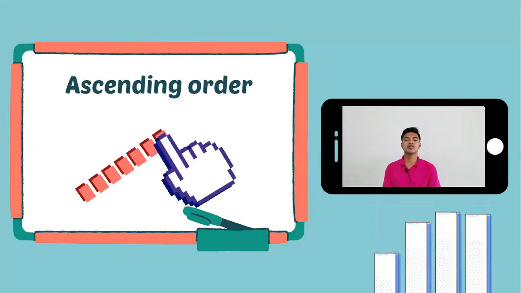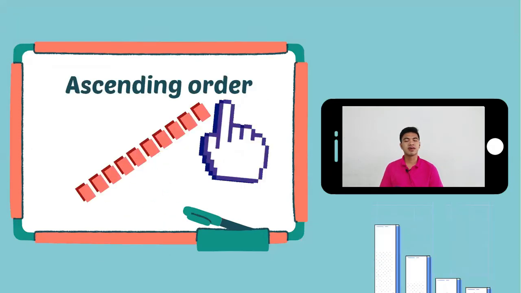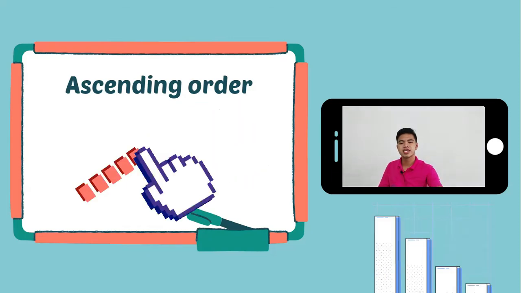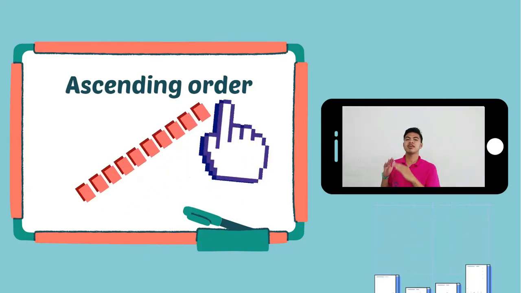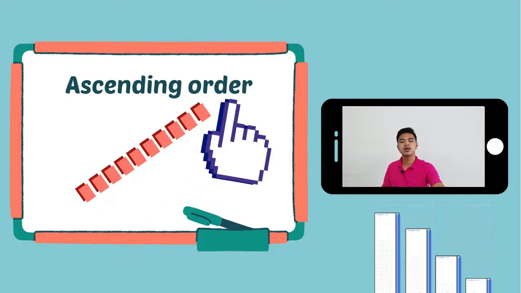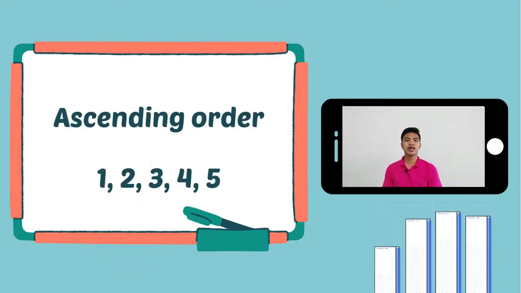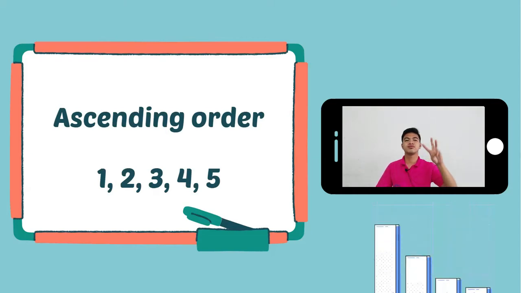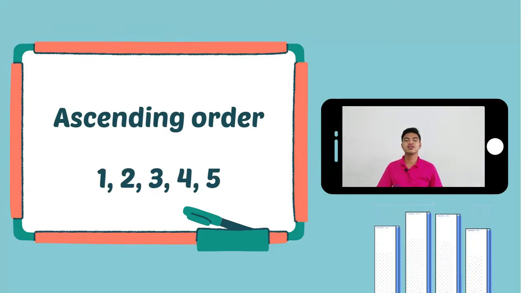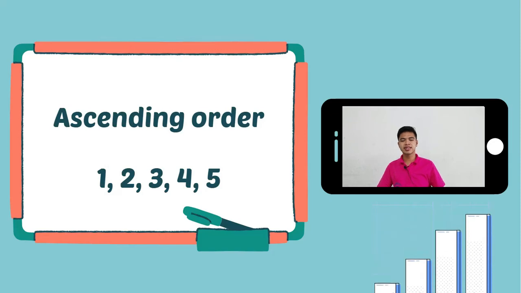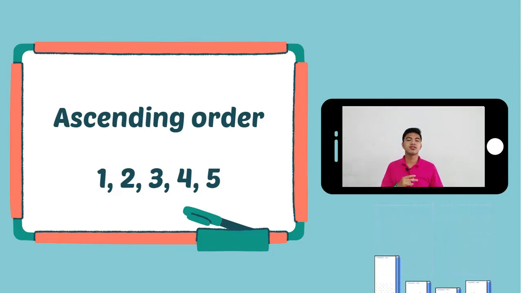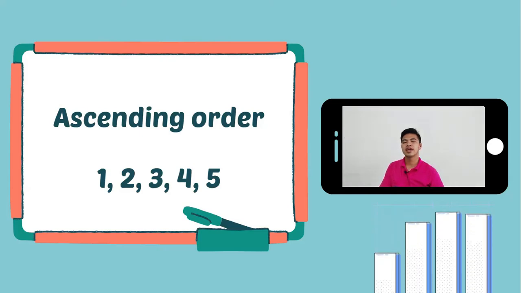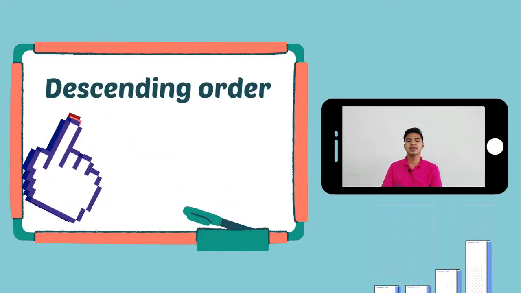When you say ascending order, we're going to arrange from the smallest number to the biggest number. Okay, as you can see in the screen, it began from the smallest to the biggest. So we're going to do it like this. It will be like this: 1, 2, 3, 4, and 5. As you can see, 1 is the smallest and then followed by 2, 3, 4, and 5, having 5 as the biggest number. Okay, so now we're going to descending order.